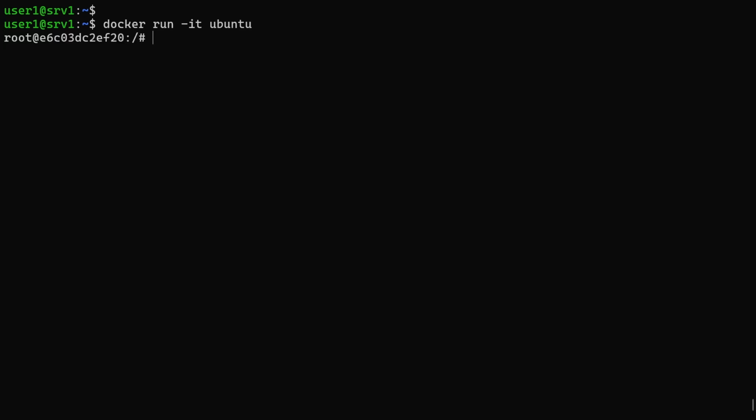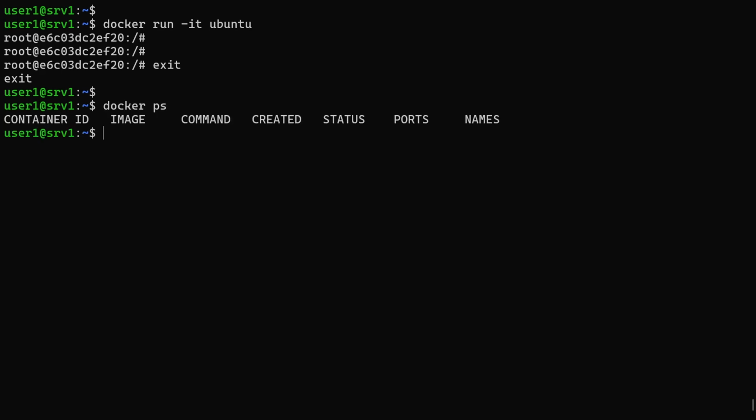And when we run the command, the container was started and we are automatically connected to the terminal session, and you can see the prompt was changed to the container's id. So now we are inside the container, but here you can't type the exit command to exit. With interactive mode, if you type exit here, and now if we run the docker ps command, you can see we don't have a running container, so the container was stopped when we typed exit.